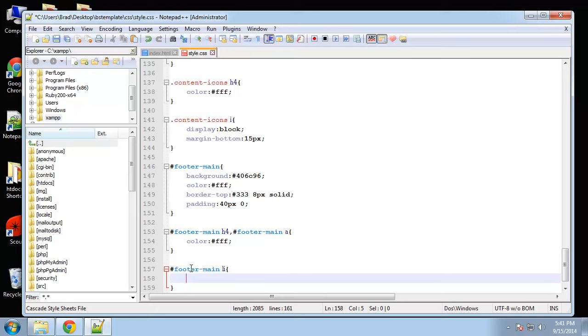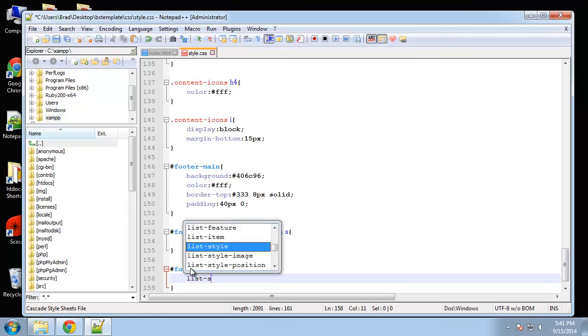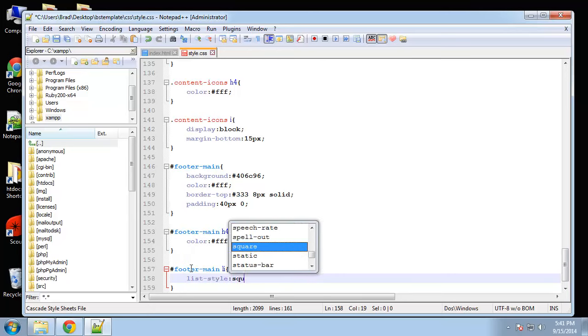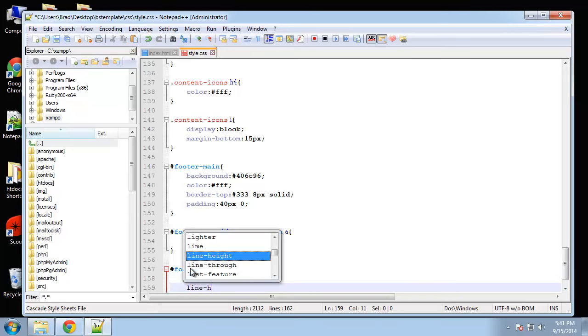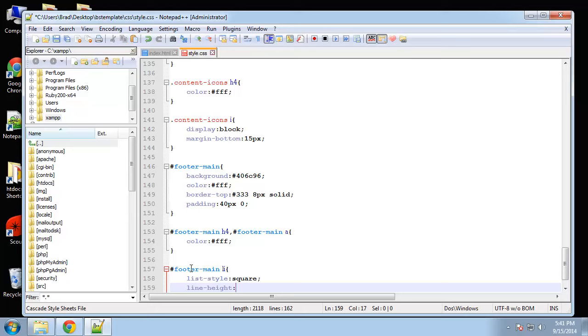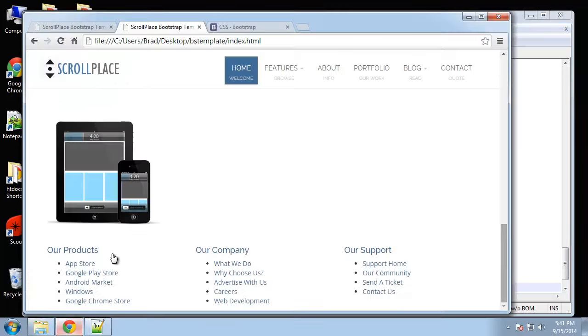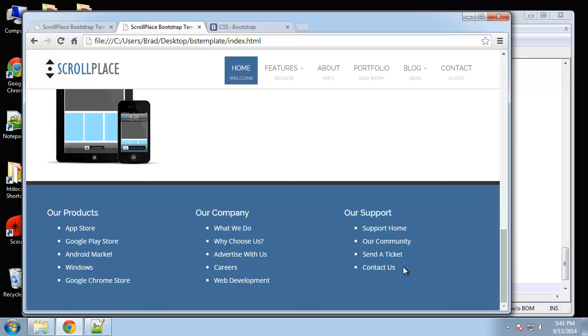I'm going to give them a list style of square. And set the line height to 2em. Okay, so there's our footer.